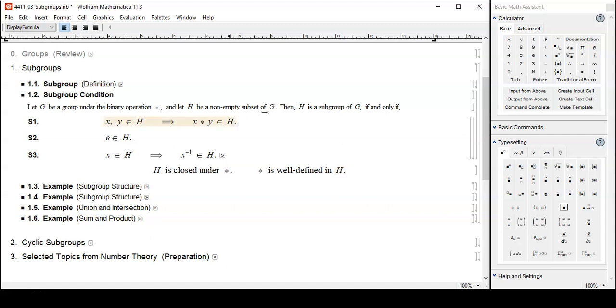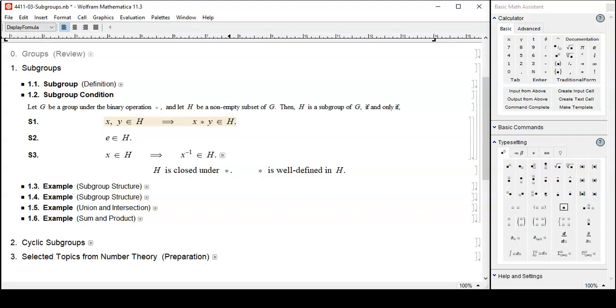That's the first condition. We have to have a well-defined algebraic operation in order to consider any kind of group condition. So that has to come first, and that's going to be the most confusing part, the most tricky part when you have to do any kind of proof. The other two are easy to understand. There got to be the inverse, of course. There got to be the identity, of course. Identity comes first, and then inverse. There got to be the inverse for each element. And these two directly come from the group condition, so they're easy to understand, but this one may cause a bit of confusion. And also, what about the associativity?